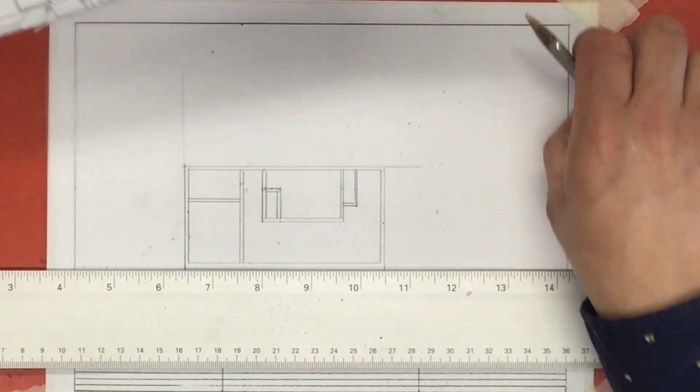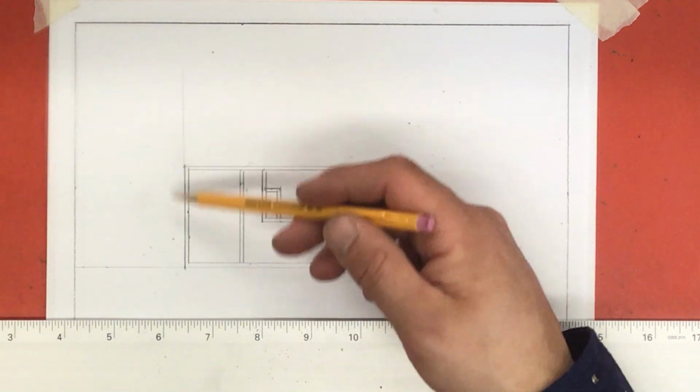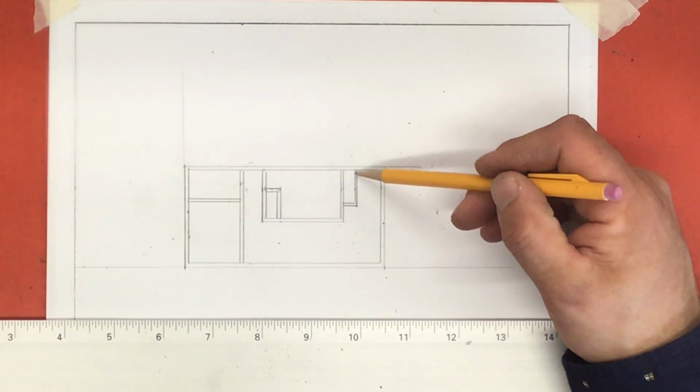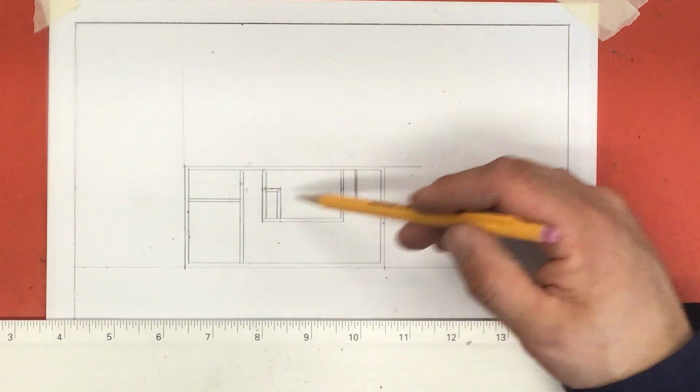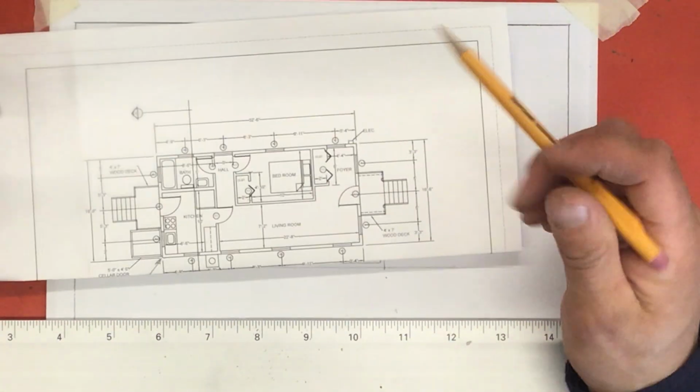All right, so here we're gonna go the next steps to doing our drawing. Yesterday we went over how to create the perimeter. Remember, you got your 6-inch walls. You got your 4-inch interior walls. We did the closets. We did the bathroom. We did the kitchen. Okay, so now what's next?